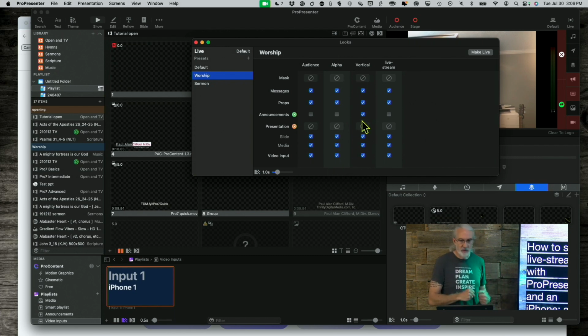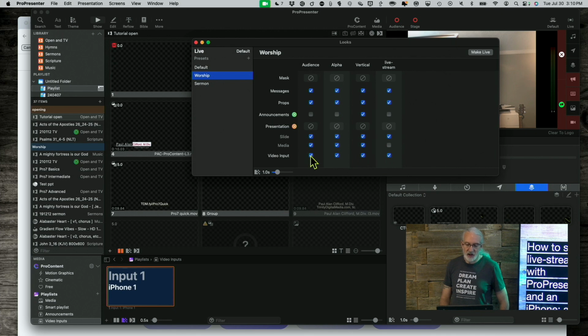This one is the one that's going to my announcement layer, which I'm using for this, but just imagine that's going to your lobby, your vestibule, your narthex, whatever your church calls the space outside of your sanctuary for announcement slides. So we can leave that as it is, and I'm going to put my live stream, uncheck that there. So that's good.